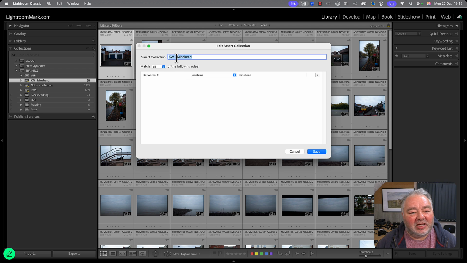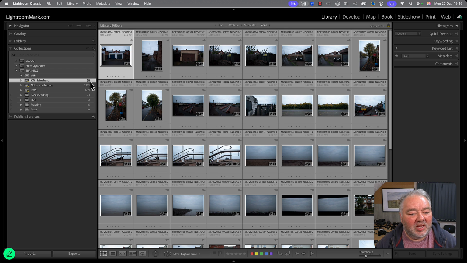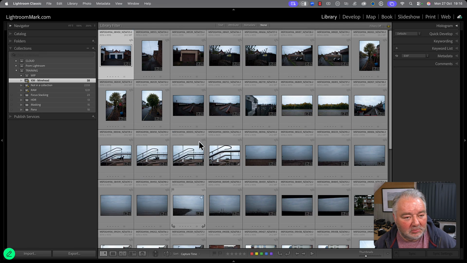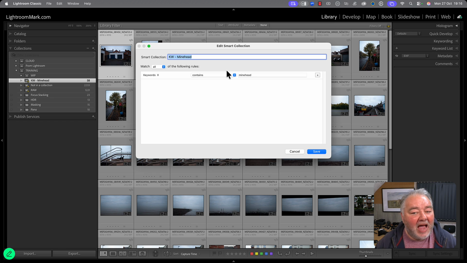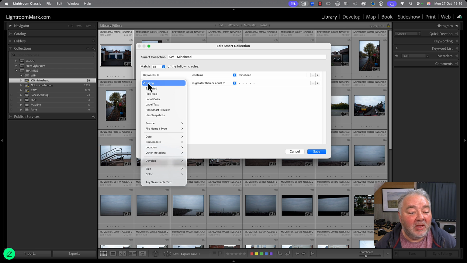So this smart collection has got keywords of Minehead. So keywords contain Minehead. And this smart collection has got 58 images in my catalog. Now, what I could do is add an additional rule or additional question by pressing the plus on the side here. And I could ask it for what they call source.